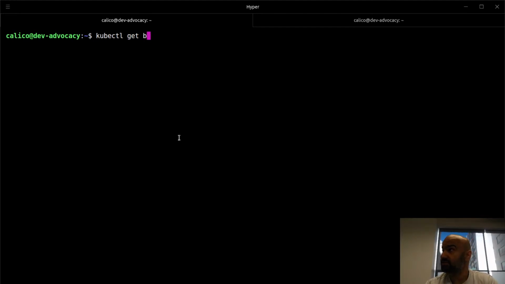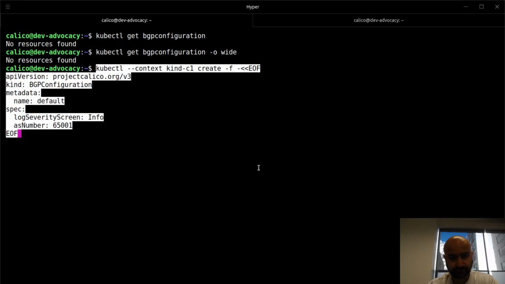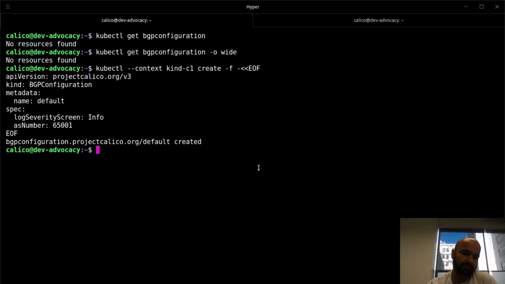That configuration is stored in BGP configuration. Easy, right? So here, what I'm gonna do is, for my first cluster, I'm gonna add the 65001 as the autonomous system number.